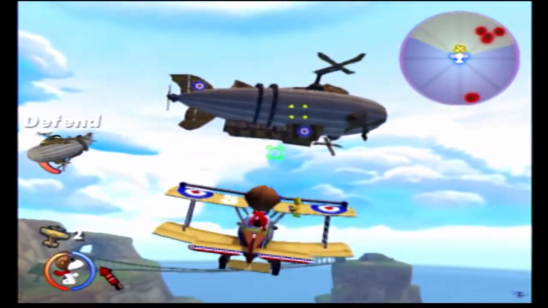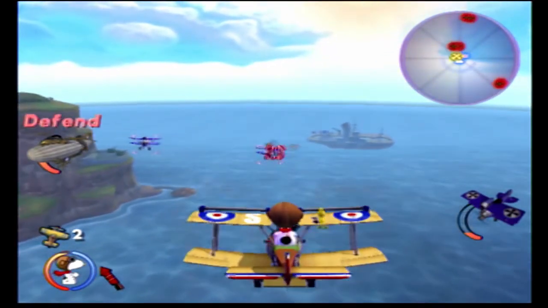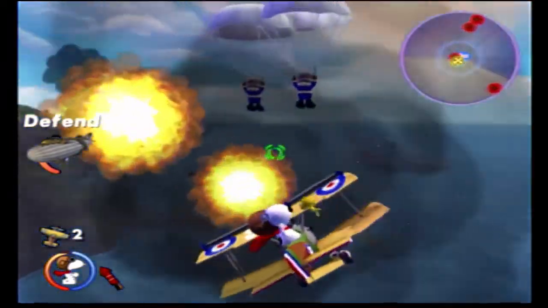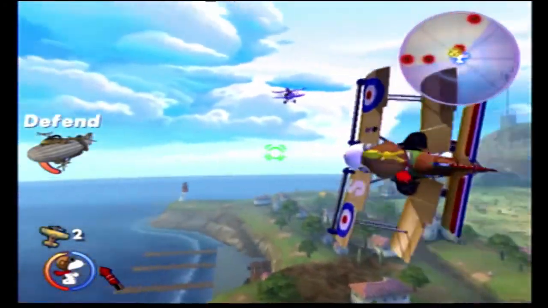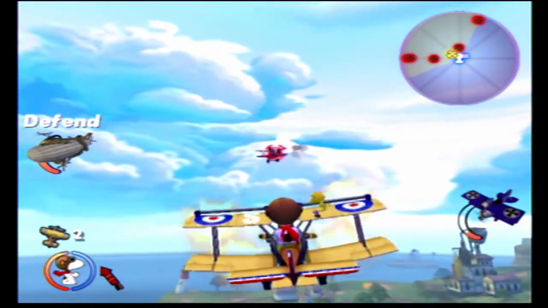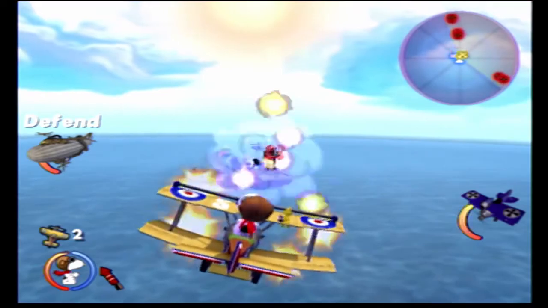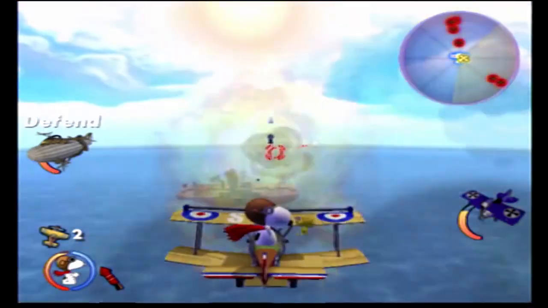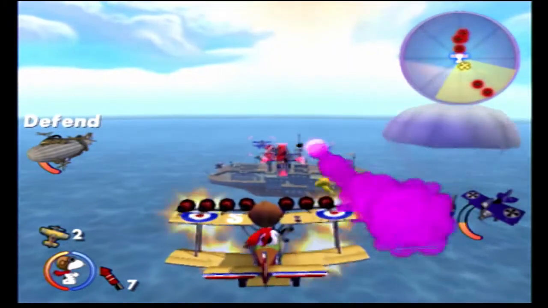On the top right, it shows a picture of the map that you're currently playing on with different icons on there. The yellow plane in the middle with the blue icon is Snoopy's plane. The red dots symbolize enemy planes, and you will also see other icons depending on your mission or objectives.